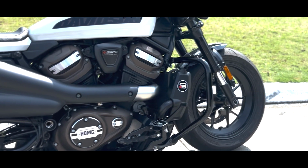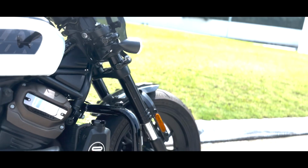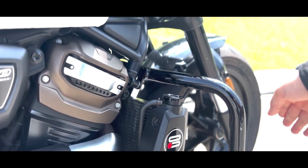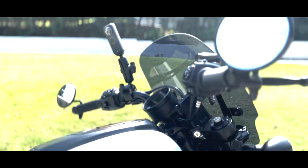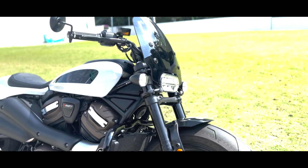As you can see, this bike is fitted with something a little bit different, which is these footrests, which are aftermarket, these rail guards here, and the windscreen, of course, to dampen the effect of the wind as you use the power from this motor in order to accelerate hard.